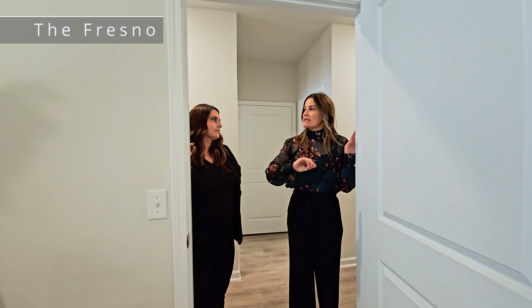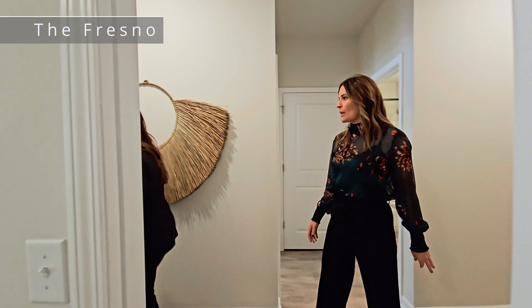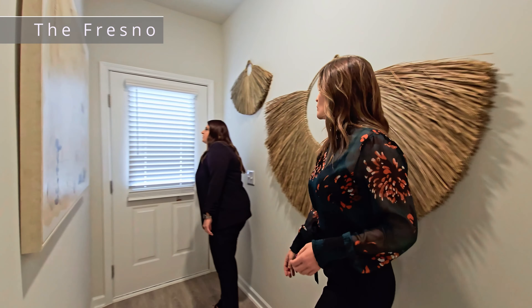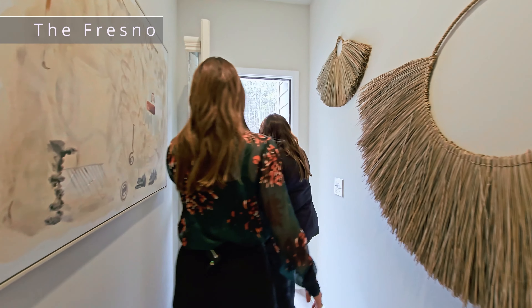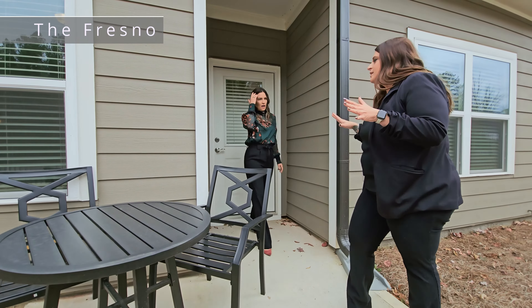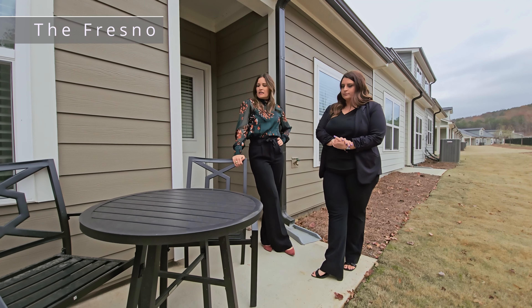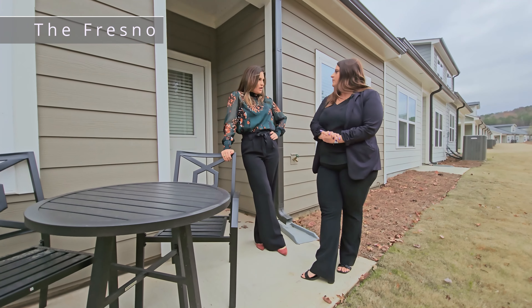You have a great outdoor space in the front — is there any outdoor space in the back? There is still going to be a little bit of space back here. You still have room for an outdoor table, like a bistro set, so you're not completely getting rid of that outdoor space in the back. It's a little outdoor nook that I feel like you would use all of the time.